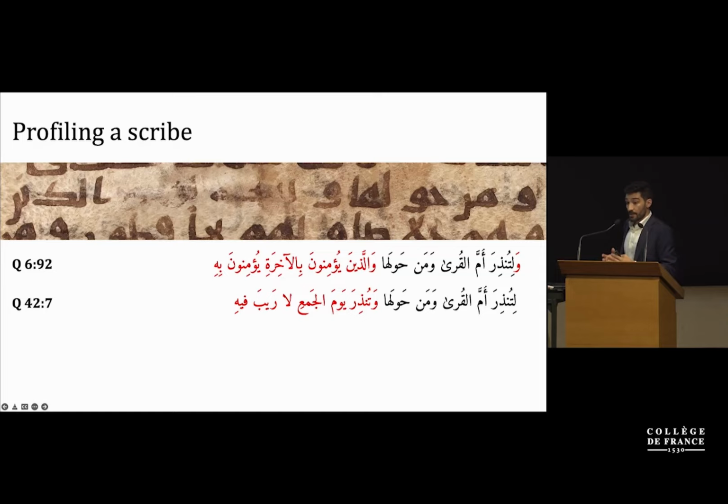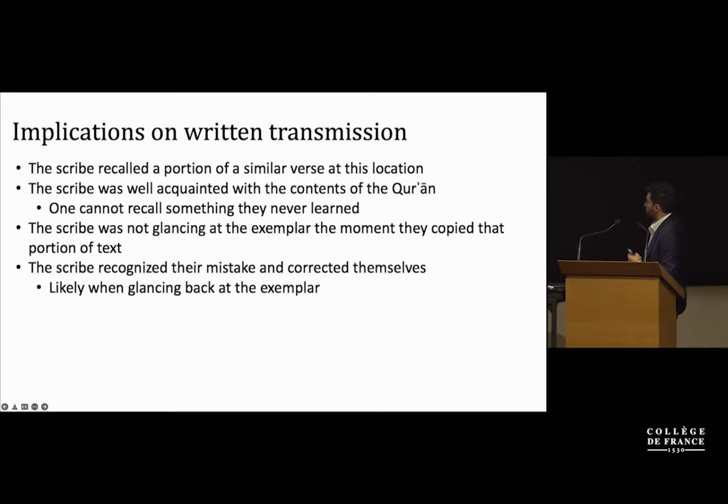Now, this doesn't really stop here. So the examples I presented earlier, for example, with Ma Anzal Allah, one could argue that that is just the influence of a close verse on the scribe who is copying. So can we find something that goes beyond the closeness of that example? So here I have an example from this manuscript from the Museum of Islamic Arts in Doha in Qatar.